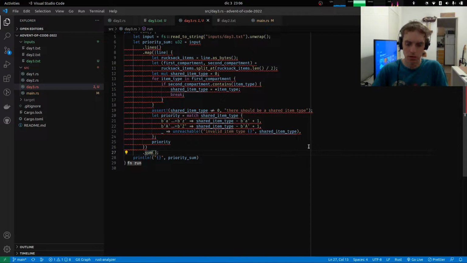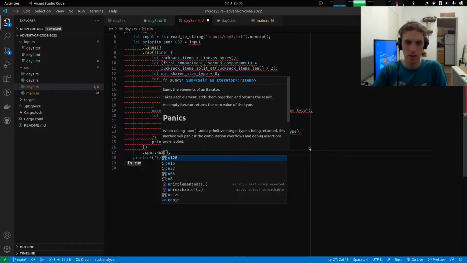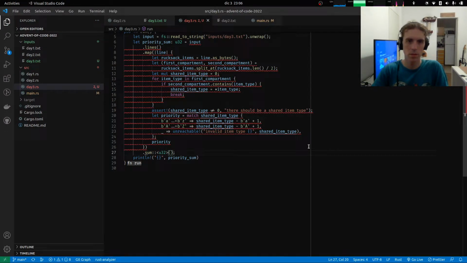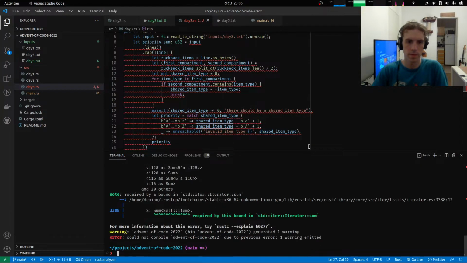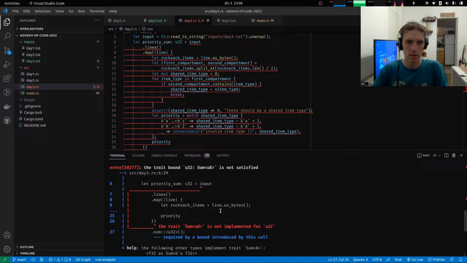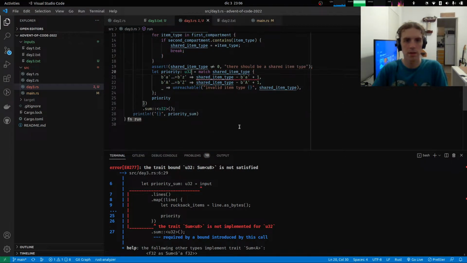Okay, do I have to say here, like, sum this into U32? No. So are you complaining because priority is not of the correct type? Can I say U32 here? Yes, now it doesn't complain.